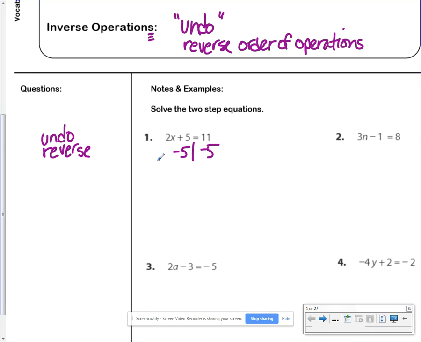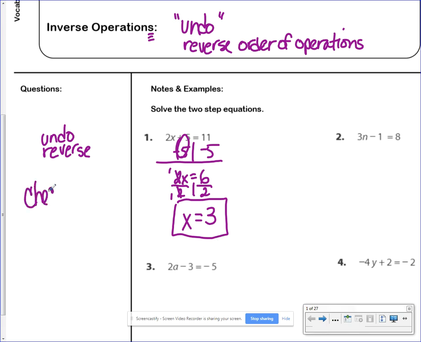Subtract it. I need you to show your work on both sides. It's going to be so critical. That leaves us with a new equivalent equation, 2x equals 6. We're almost there. Now we need to undo 2 times that variable x. And so we're going to divide both sides by 2 because 2 divided by 2 is 1. And 1 times x over 1 is x. Ta-da! Got it alone. x is 3.